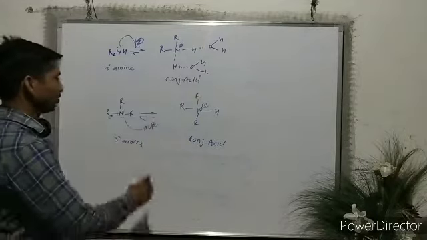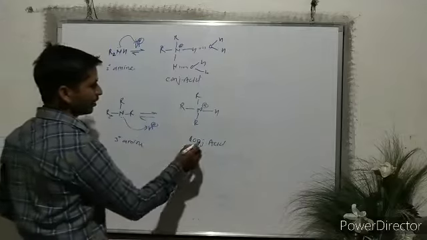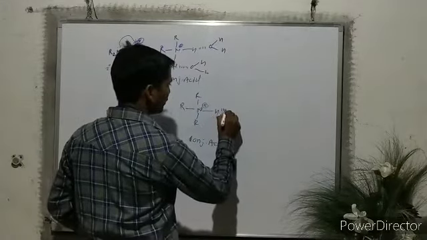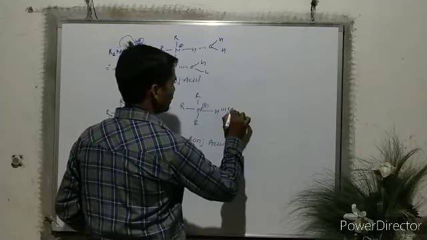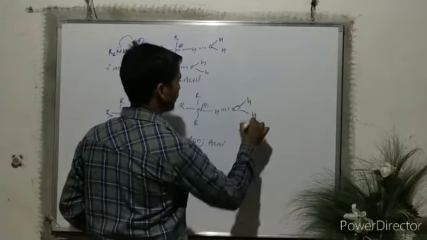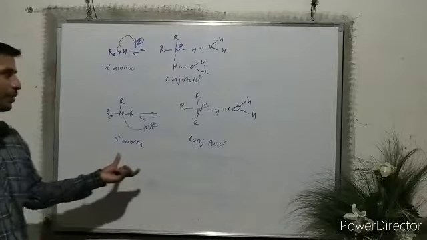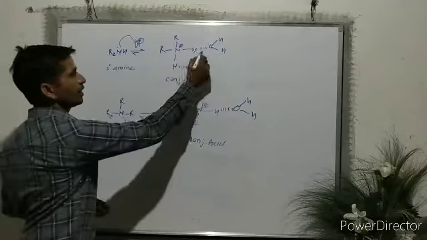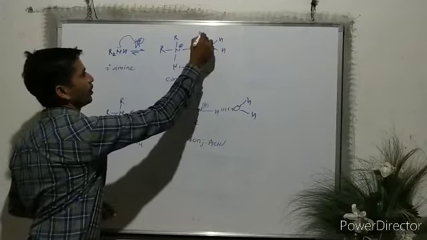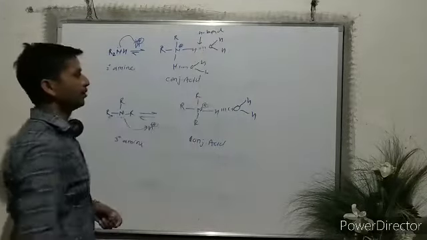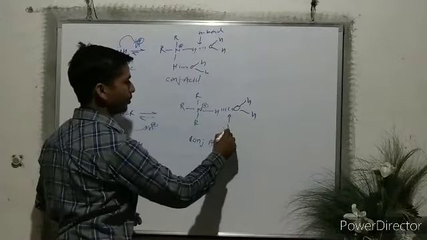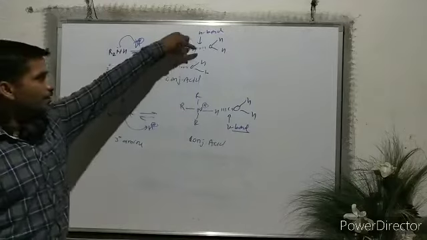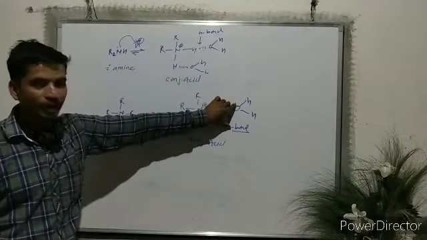Okay. So in the case of tertiary amines, after the solvation, one water molecule forms only 1 hydrogen bond. So the conjugate acid of tertiary amines forms only 1 hydrogen bond. In this case, there are 2 hydrogen bonds. This is an H bond, this is also an H bond. So in this case, there are 2 hydrogen bonds, and in this case, there is only 1 hydrogen bond.